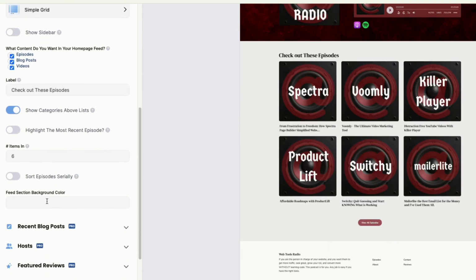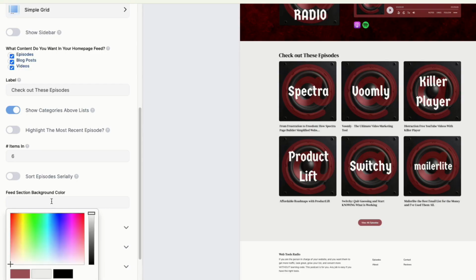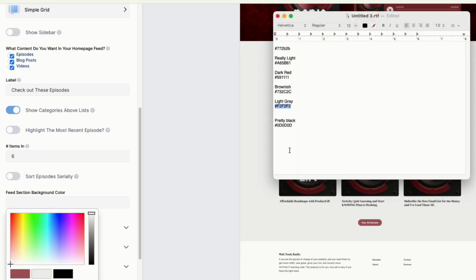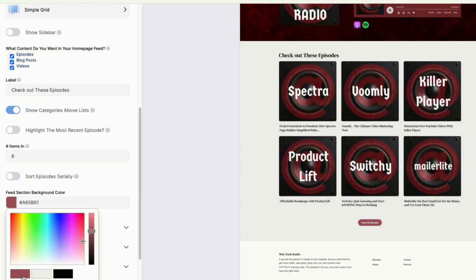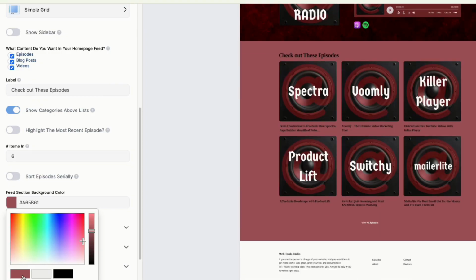Here, if I want a different background color, so we have the kind of gray, I can come in here and say, look, can we use the really light color that we're kind of using every place else? And actually, that's right here. I could just choose that. And now I've got that. Now, if I wanted to, I could make it even lighter.